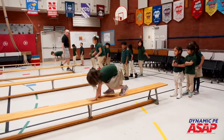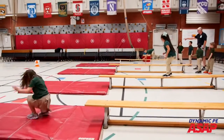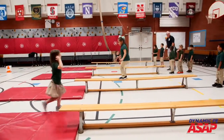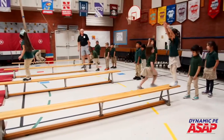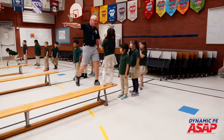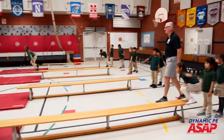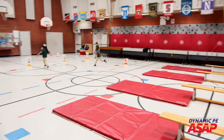Go ahead, Adana. Yep. I see a kangaroo, I see a dog, is it? I cannot do that. Oh, a cat, okay, go. Now, make sure after you get done, you go down to your sign, all the way down. Did you go all the way down? All the way down to your sign. Then pick one of those three movements coming back.